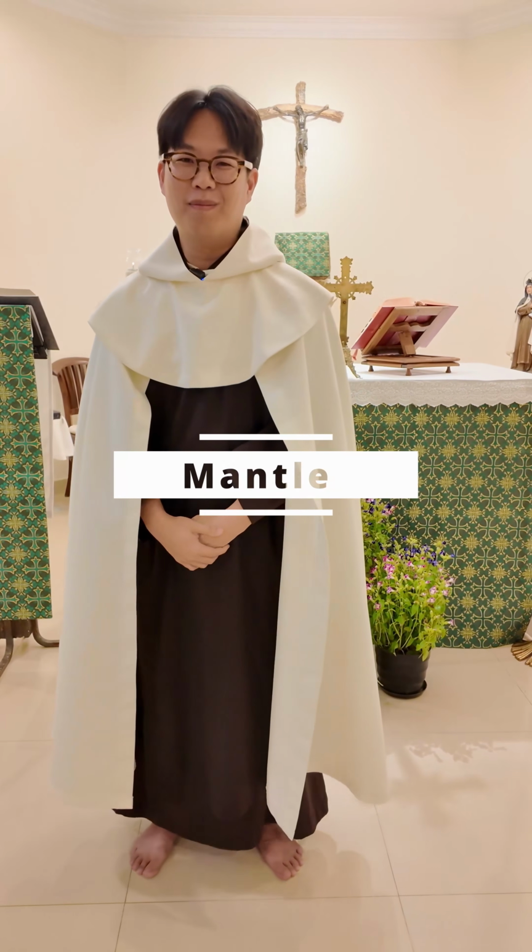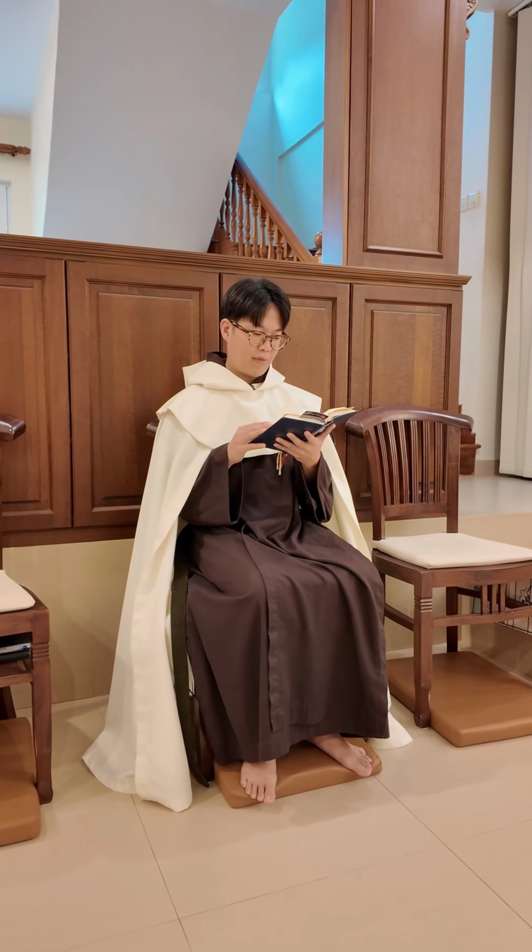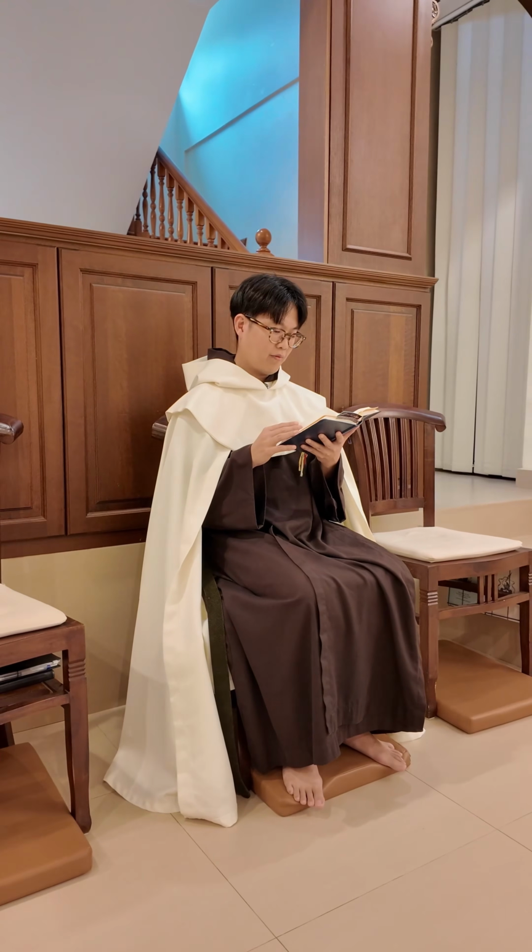So, bonus content. Sometimes you might see us Carmelites with this additional cape that makes us look like some kind of Batman. Its practical purpose, as with most things, is to keep us warm on our travels. Think back to the 16th century. You're walking on the road, so you need something to protect yourself from the elements, especially if you have to camp by the side of the road. So the mantle is to keep us warm, with an additional capuche to match the color of the mantle. And over time, we have also started to use it in what we call sitting in choir when we pray the divine office. It's to set ourselves a little bit more apart, to remember that we are in a time of prayer now.